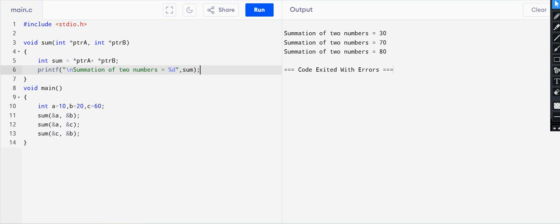This is the easiest way one can teach pointers and their use, right? So all the best and practice some programs. And if you have any queries, you can ask me.